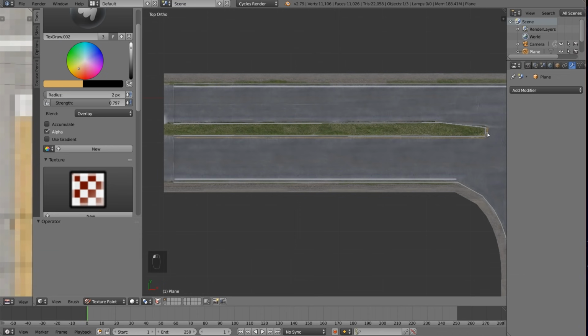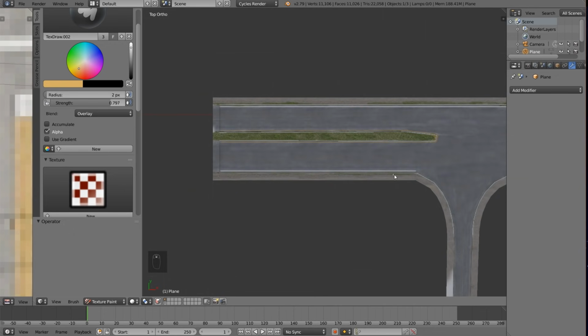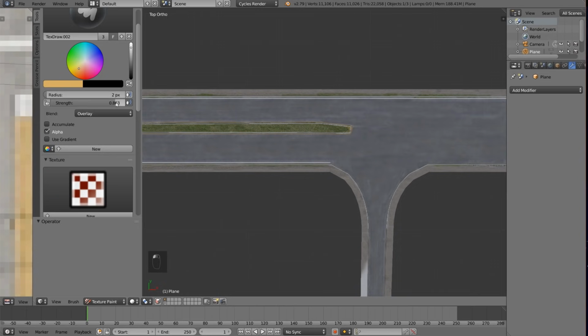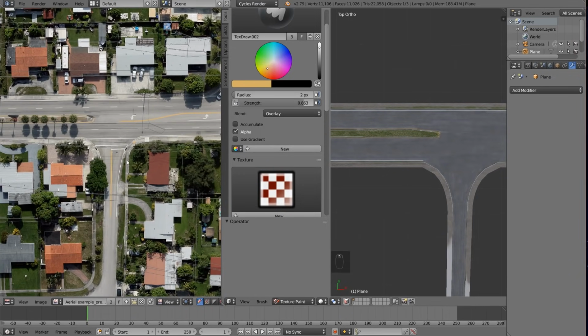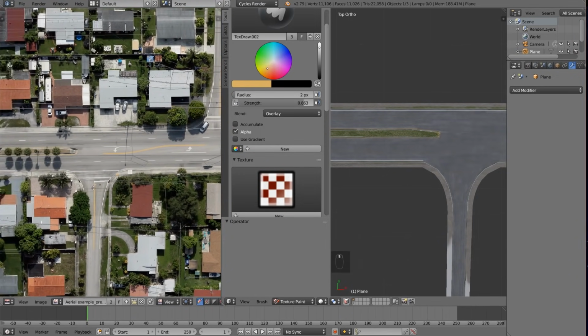You can see because of the UVs being messed up, we're getting a little bit of weird texturing around there, but that's fine. And then right there, we come across like so. So that's how you do those yellow lines. Maybe make the opacity a little bit stronger in the future, but that's looking okay. Any other lines that need to be painted? Well, we have a few down here, a few up here, but those will come later.